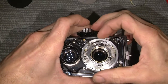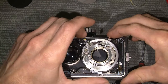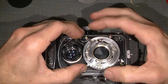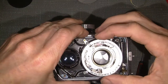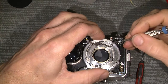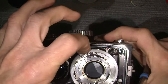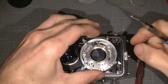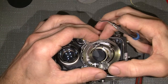Now the exposure wheel here. Now we can actually turn it and we can close the shutter by the shutter arm. So there is some life somewhere, but I can take off the exposure wheel, and one point is this arm over here, which is the arm that makes the click function. This arm here. So if you lift up over here, this side, just lift up and gently take it out.